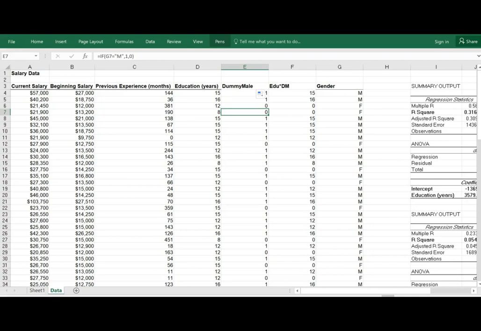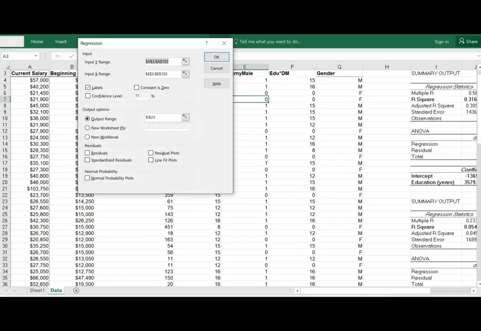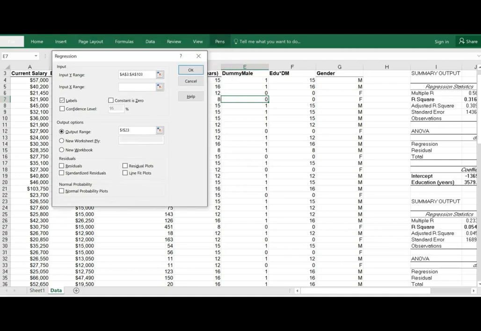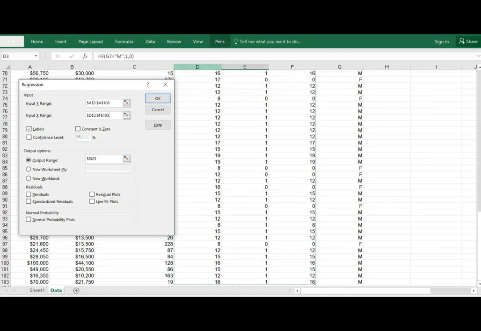So okay, let's go ahead, and now we're estimating in this big model. We've got our regression, and we still have our current salary, but now our input range, right? This is why I added the extra columns, because recall, for the input range in Excel, they all have to be next to each other. So I want education, I want dummy male, and I want this interaction term. I want all three of those right-hand variables. So we're doing some multivariate statistics here, right? Or multivariate regression. And I go down the entire list to highlight everything of those three variables. I've got my labels.